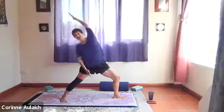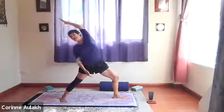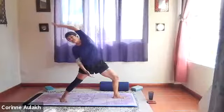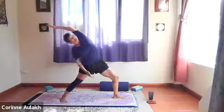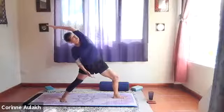Reverse warrior. Right arm, simply bring it in front of the body. Left palm open. Now that's a side bend, so look forward. Squared off with your hips. Inhale, bring the left arm up. Drop the shoulder. Exhale, side bend towards the right. Don't collapse. Hold four, three, two, one. Coming back to Warrior Two.